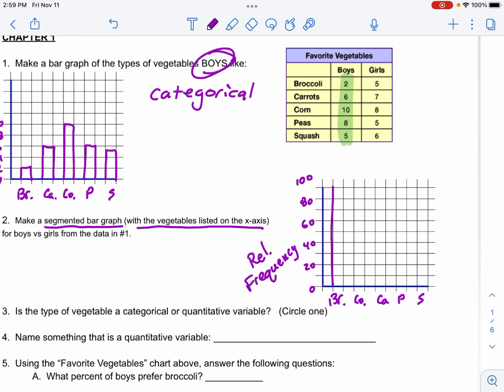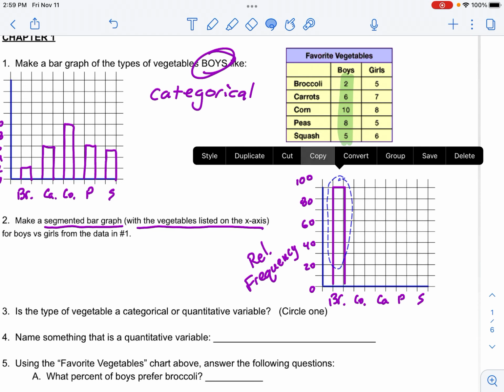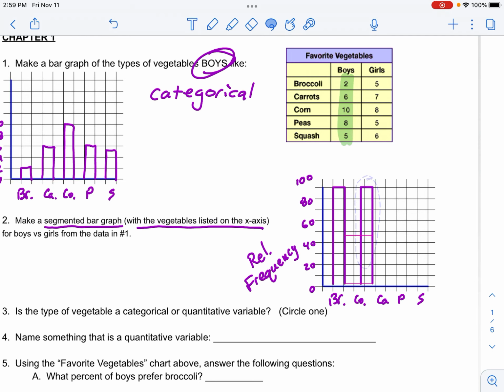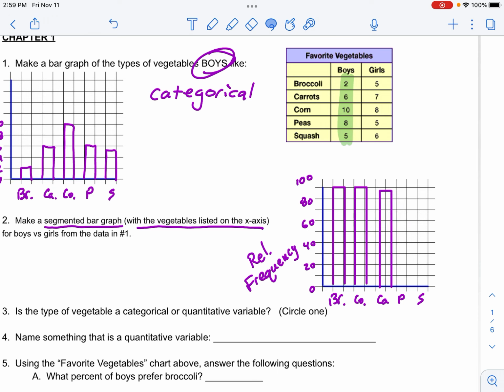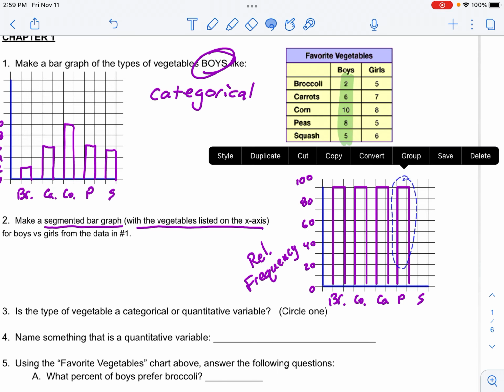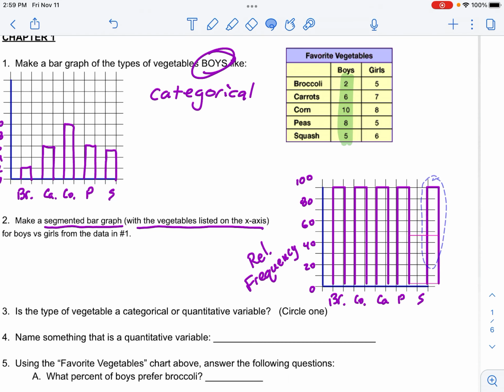So got my bar for broccoli. In fact, I'm gonna just copy this bar and paste it for every vegetable. And then my task is to, for each one, more or less shade in what percentage are boys and what percentage are girls.